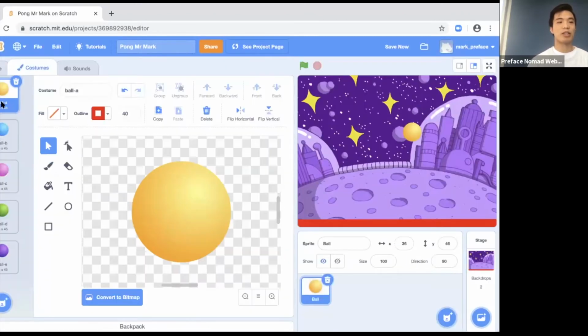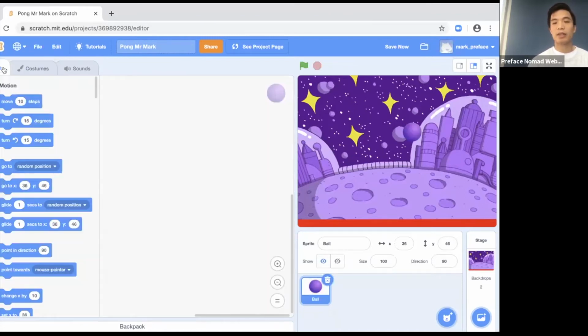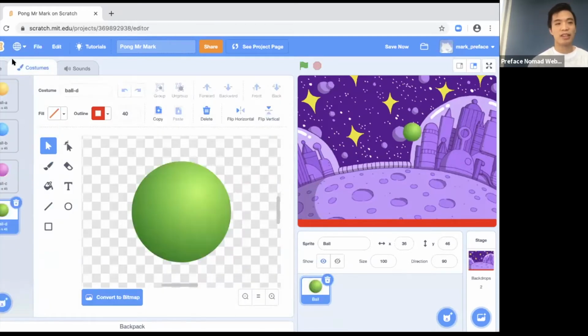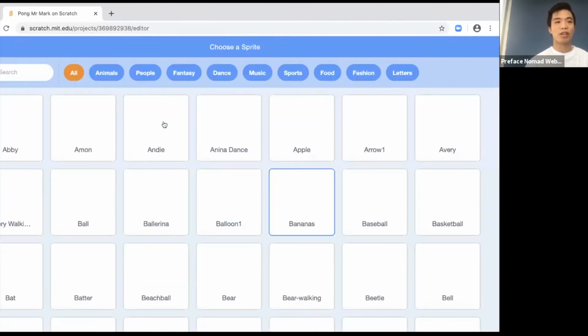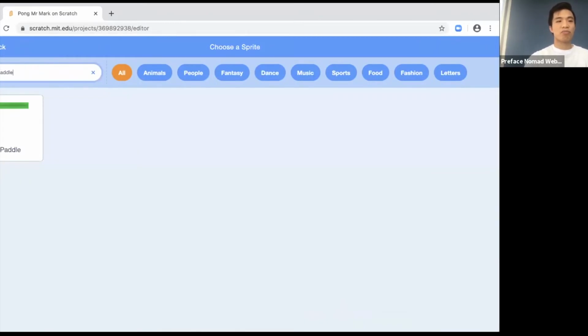As many costume colors as you like, so you can select any color you want. Maybe not purple because it blends with the background a bit. So there's our ball. It's ready to be coded to, in which it can bounce across the backdrop and we can play with. We also need to add a paddle. So we can try look for it, right, in the sprites. And what you realize that there's a paddle right here where you can use.